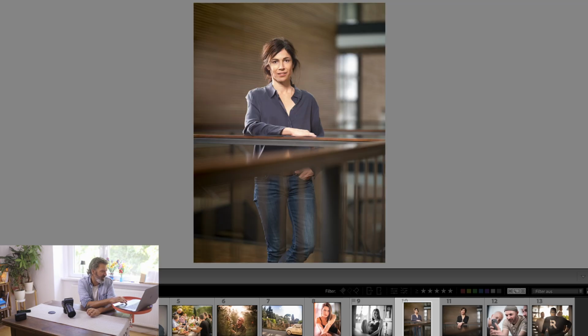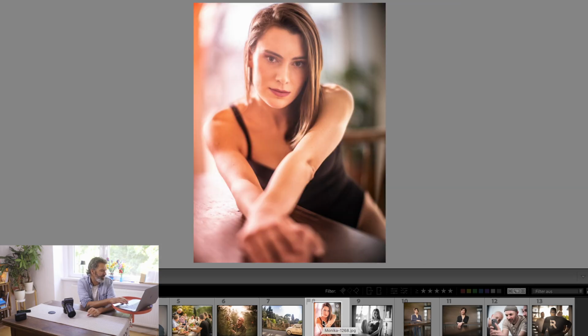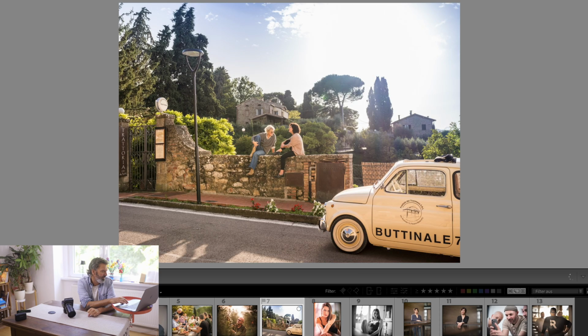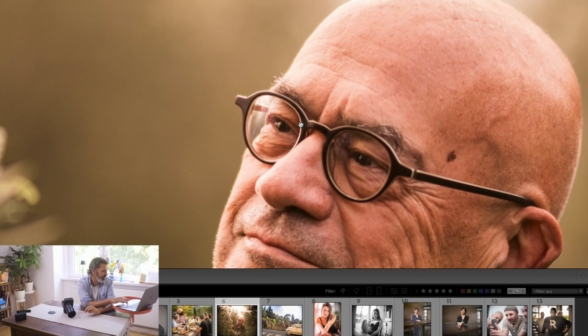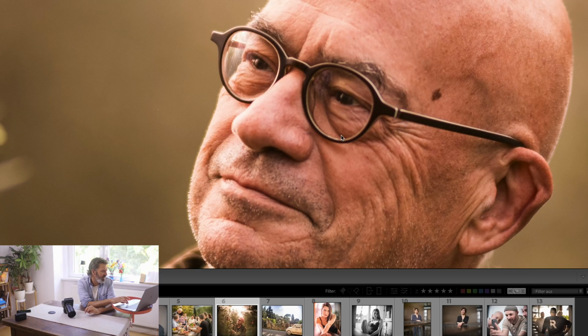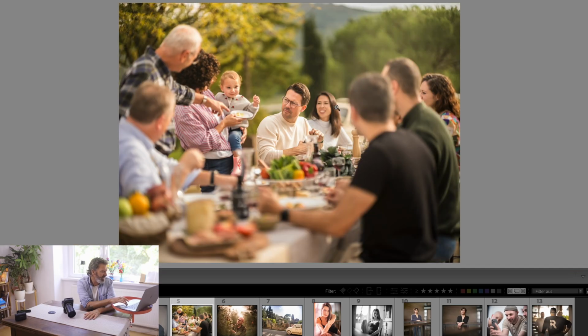Same image, new perspective. This is a model test I've done a couple of years ago. This is an image campaign for Butinale 73, which is like an olive oil brand, a really high class olive oil. We shot this in Italy, same campaign. 100% in focus. This is like the family lunch, which we shot as well.